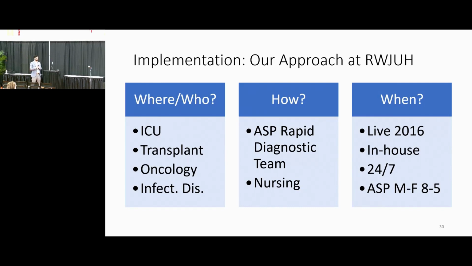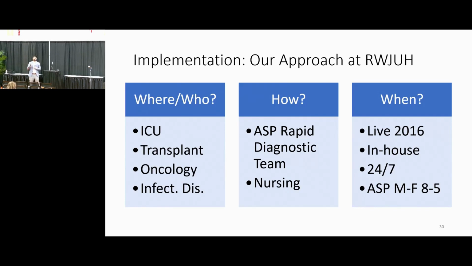So we rolled this out in a geographical way where we limited this to very specific units. So all our ICUs, our transplant units, where we particularly have a lot of our kidney transplant patients, and then the oncology units as well. But then we also had free reign for the infectious disease physicians to be able to order it based on their expert judgment on units that might fall outside of these geographic spaces.